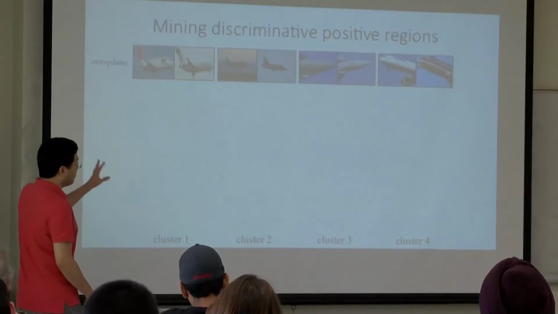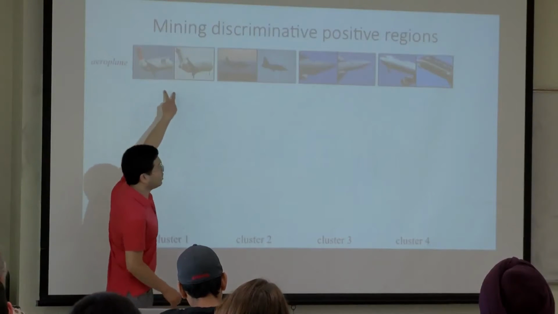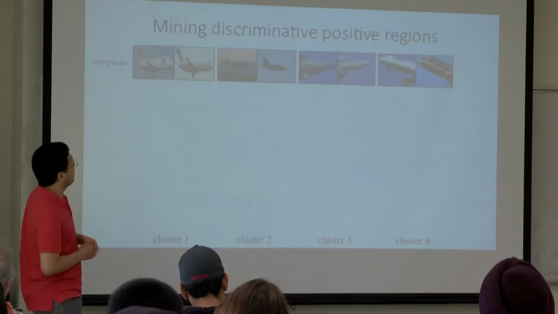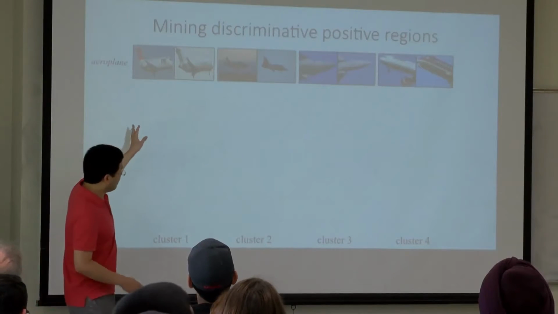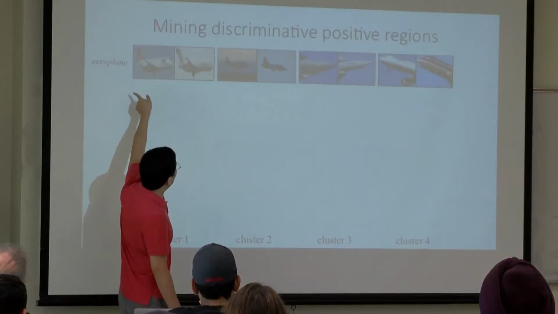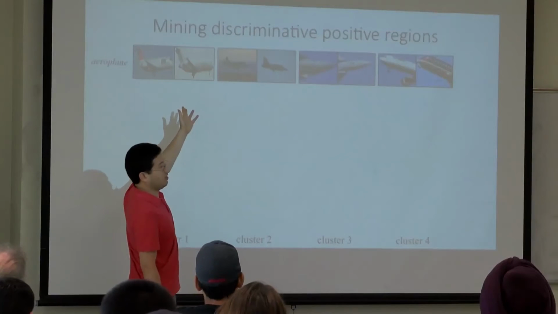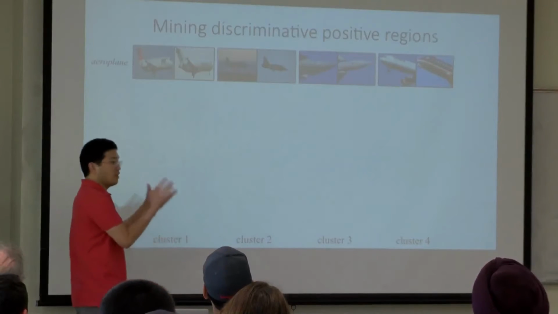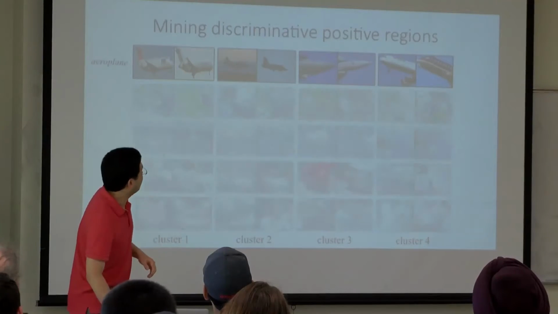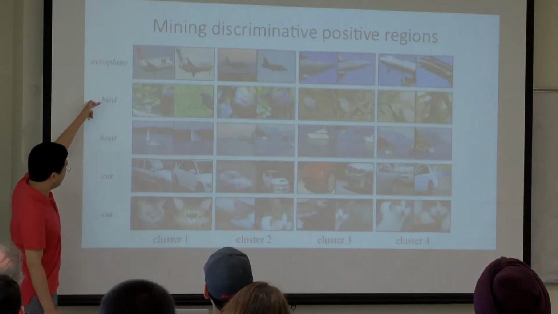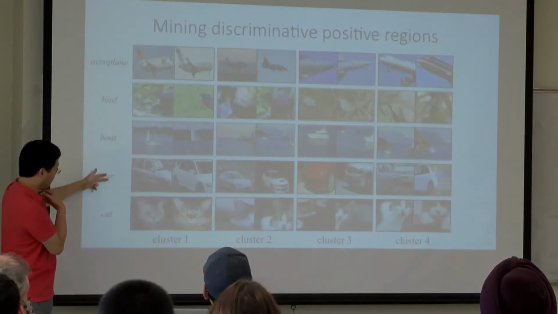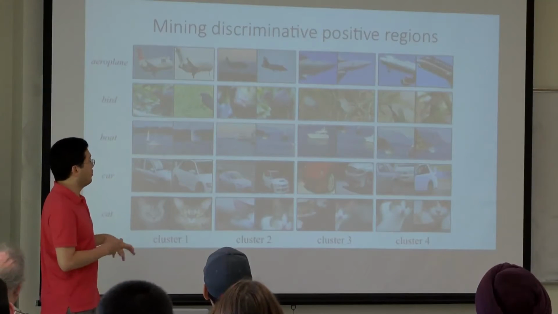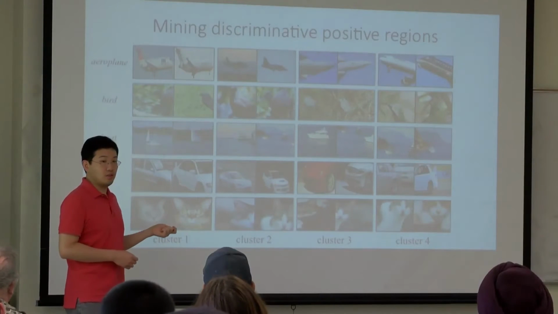If we do this, here I'm just showing you 4 clusters, with just 2 regions in each one. In practice, we have many more regions per cluster, but I'm just showing you examples. You can see that the top 4 ranked clusters for airplane correspond to either full airplanes, airplane parts, or some that include the surrounding context. Here are some more examples for other categories: this one's for bird, this one's for boat, this one's for car, and this one's for cat. All of these clusters contain regions that are relevant to the object of interest.